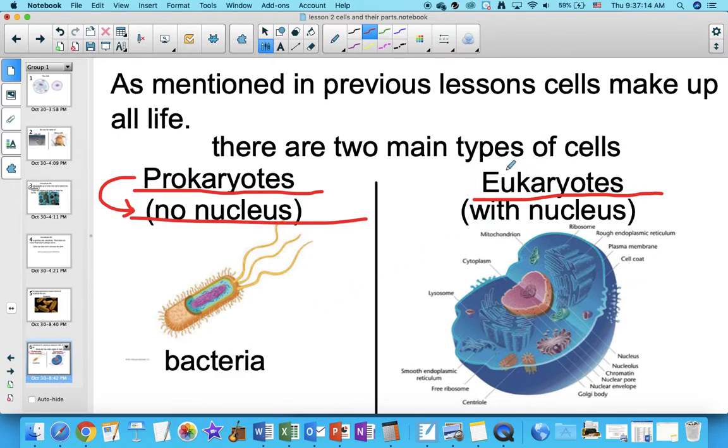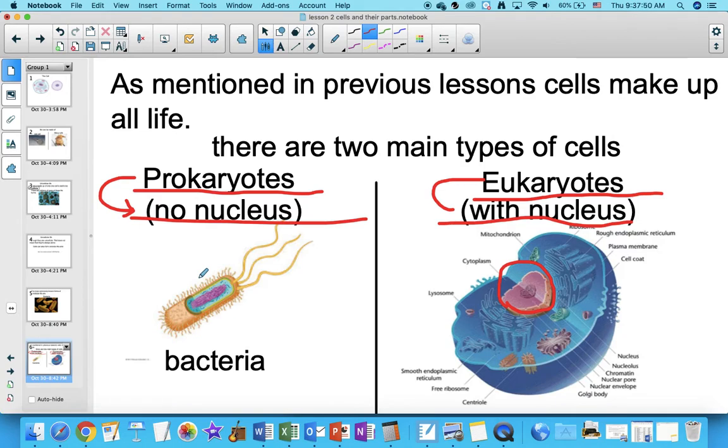Eukaryote literally means good kernel. Karyote means kernel, but we'll replace it with nucleus, so eukaryote means with nucleus. And the reason why the kernel name came up is because when people looked at cells in a microscope, they would see that some cells didn't have this little ball in the center called a nucleus. And so they said, oh, it looks like a kernel. And so they called it good kernel, eukaryote, and those without the kernel, prokaryote, or before kernel, or no kernel.